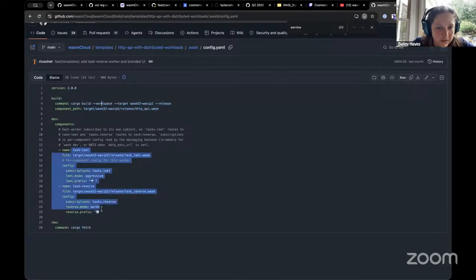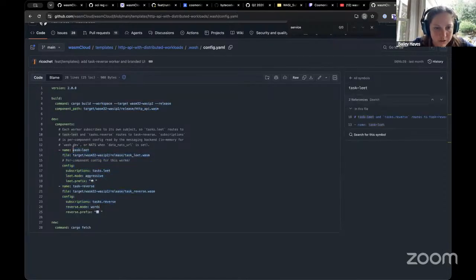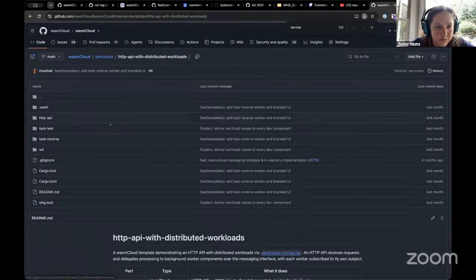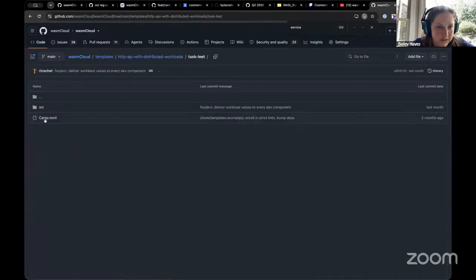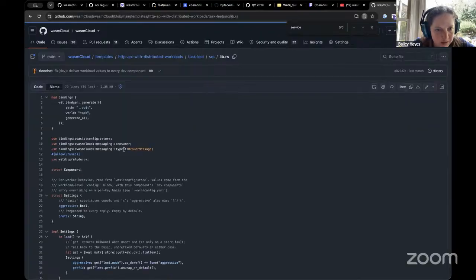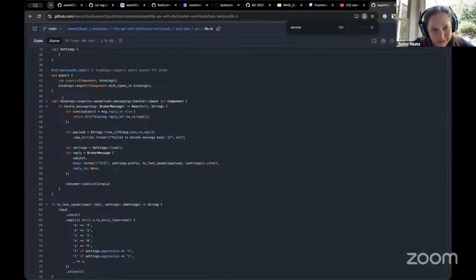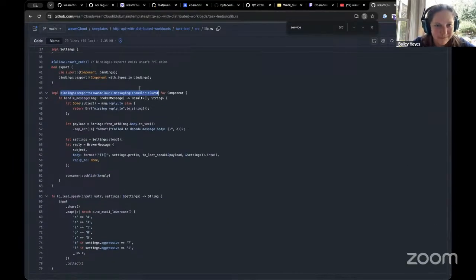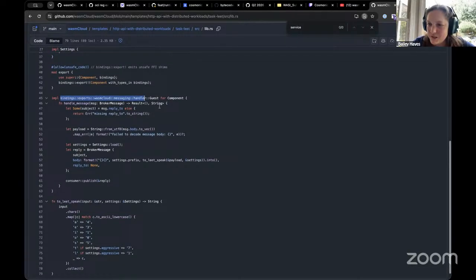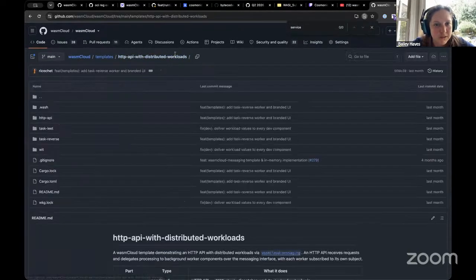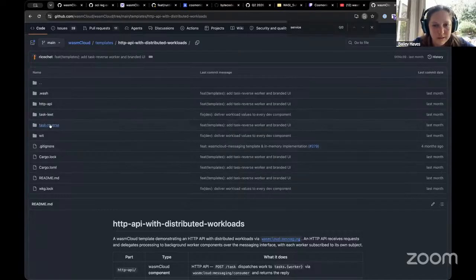And then these two components are just components that serve over the wasmCloud messaging API. So if we go into task lead, I think we'll see. It doesn't have a ton of code here, but basically this is its main export for when it receives a message. What this one mainly is trying to show is that you can have 2 components with the same export, and you can have one component that acts as the router between the 2.